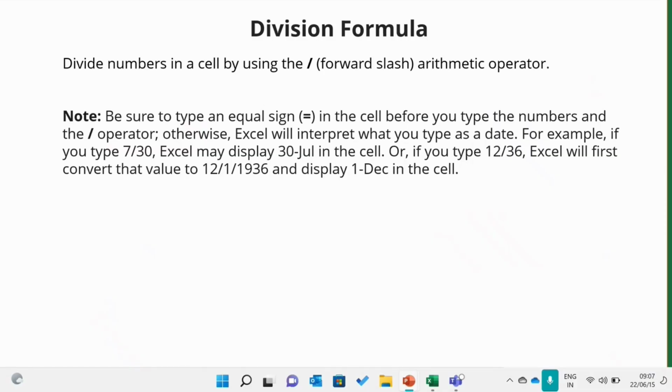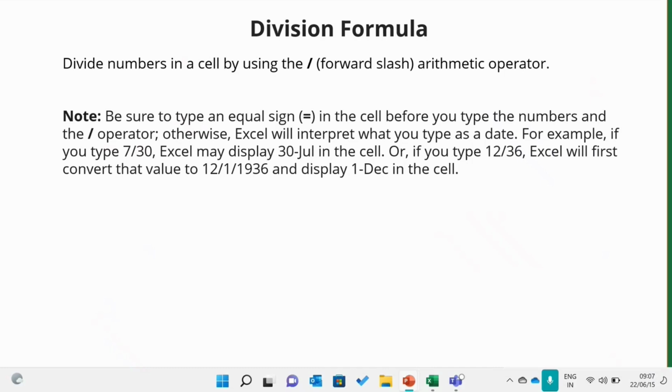If you see your keyboard, you will be able to see two types of slash. One just above enter. So where the enter key is, just above that you will be able to locate the backward slash. While just beside shift, on the right hand side of the keyboard where shift is, you will be able to locate the forward slash, right?